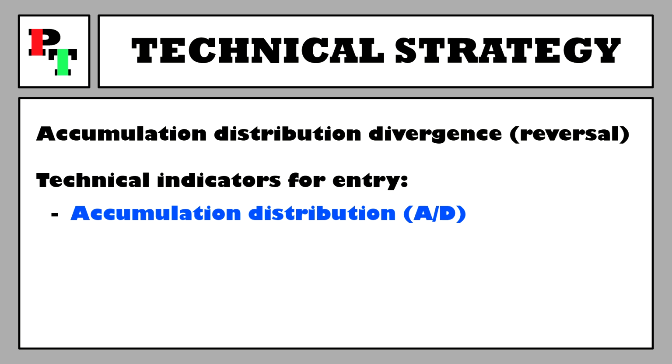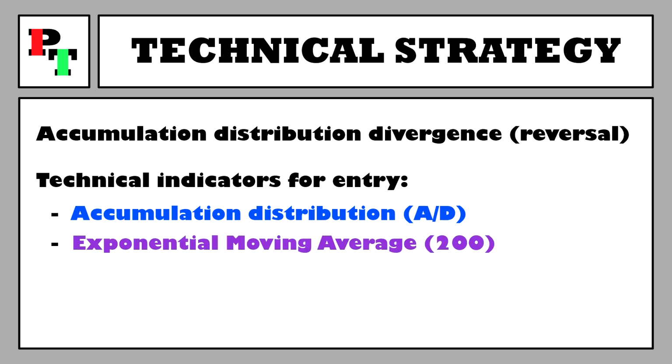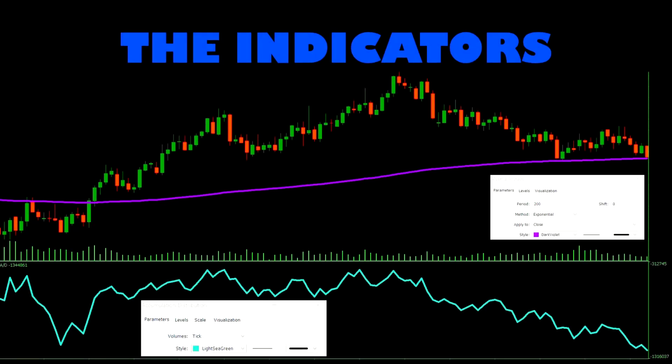Firstly, as we've said, the accumulation distribution indicator, that is going to be absolutely core to us, but we'll also be using a 200 period exponential moving average to help us with a simple filtering process on the trades. Here's what those two indicators look like together on a typical price chart, just as you'd expect them to look if you're familiar with them. The EMA sitting there nicely on the chart, and the big dog accumulation indicator, that is the oscillator at the bottom there. Nothing on the settings to change for that one.